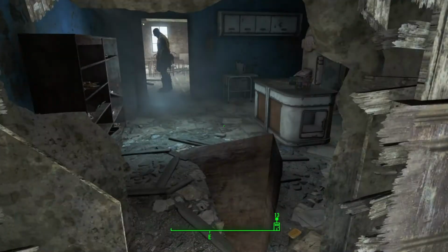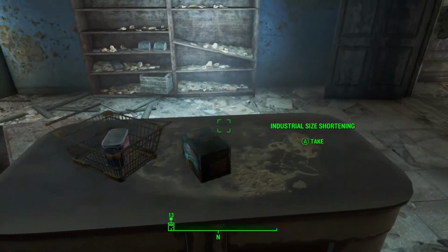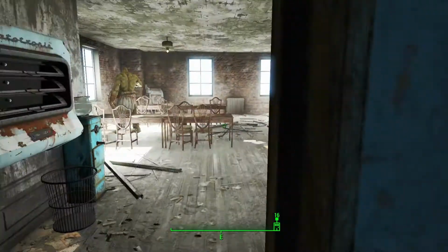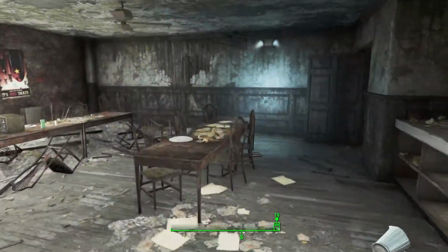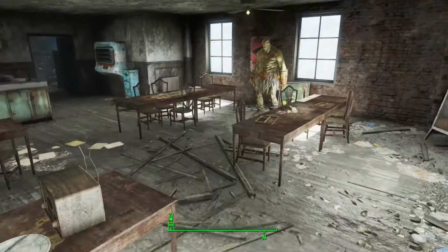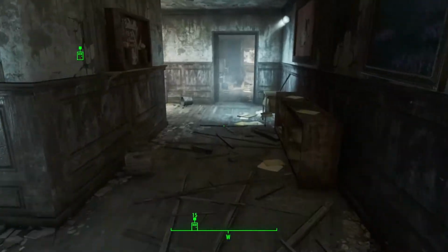I can tell you that there is a skill book in the general's office, so we'll get over to it. So, getting through, there's kitchens, there's plenty of items scattered among the place. Be sure to have a keen eye to make sure you don't miss anything.